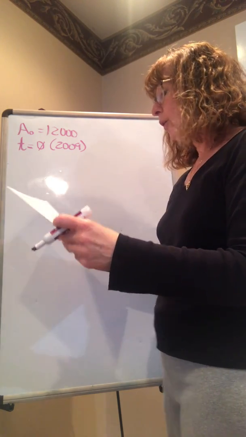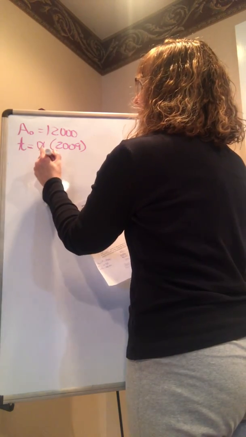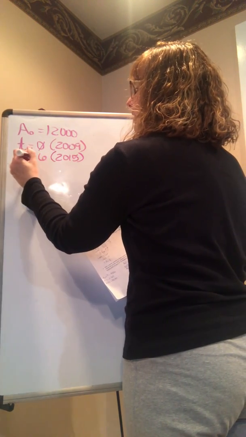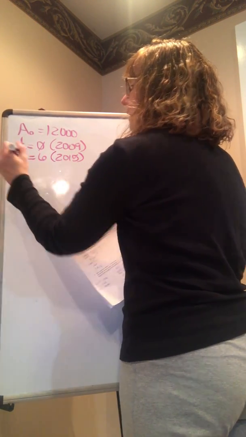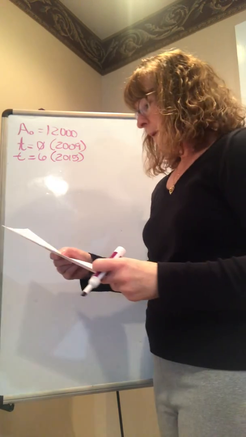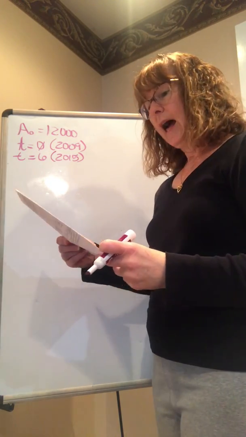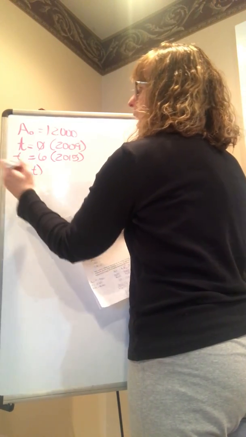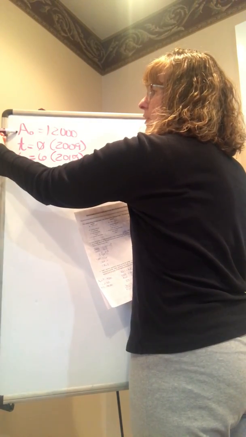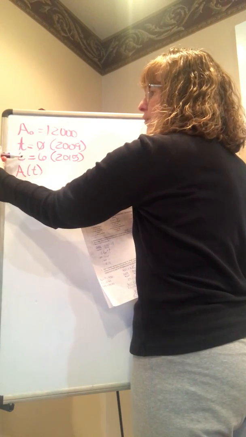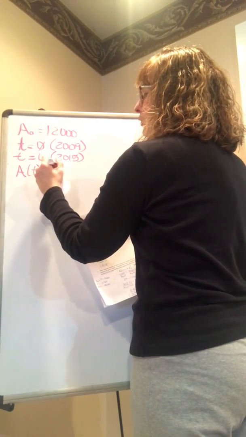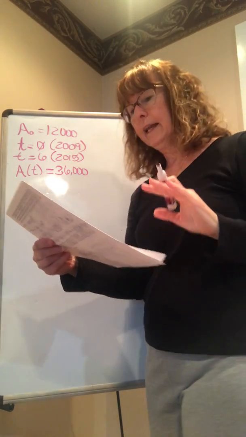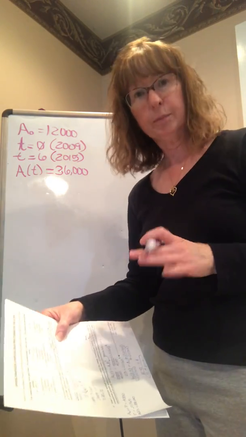And by 2015, so now if I think about 2015, that's 6 years. So now I'm going to time of 6 years. The stock was valued at 36,000. Now that's my amount over time. I initially put in 12,000, and then over 6 years of time, I'm now equal to 36,000. So it's important that I know what each part of the problem means before I begin.